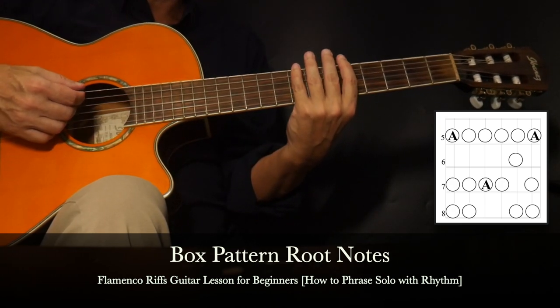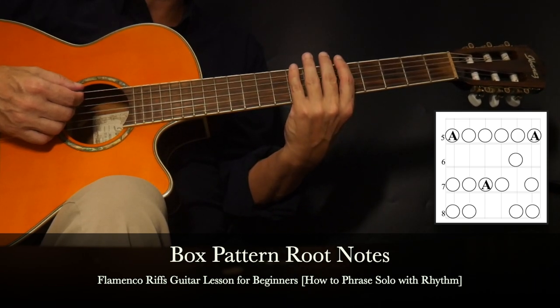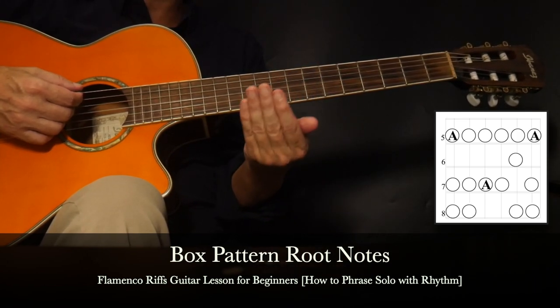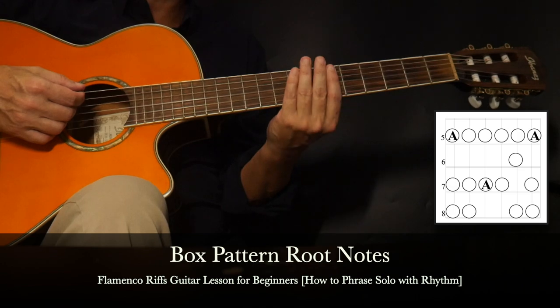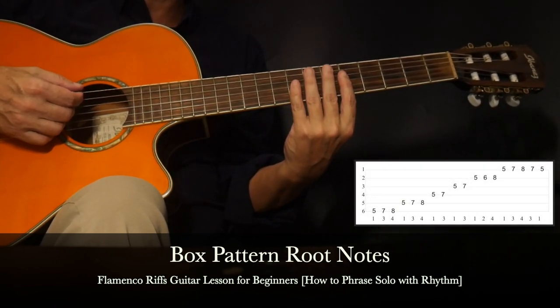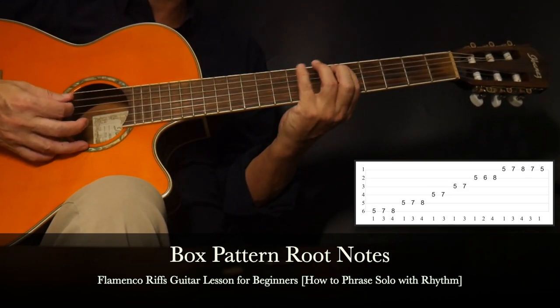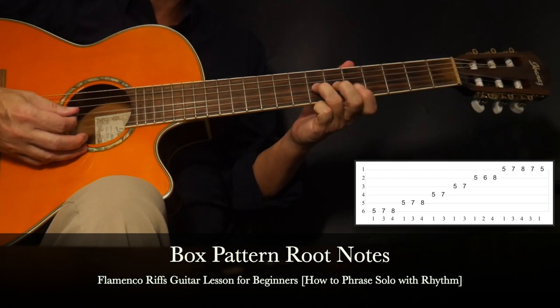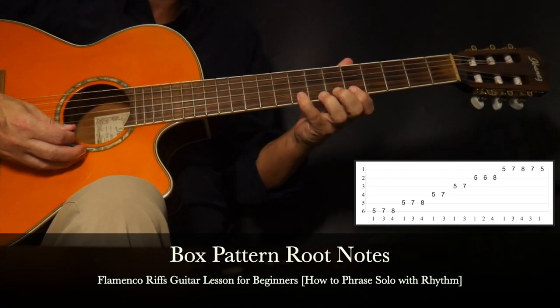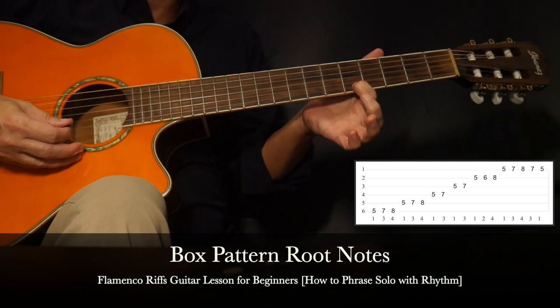So now with the box pattern, in our previous lesson we did apply a root note focus. We just didn't get into detail with that beginner's lesson, but let's go into detail now and show you how to apply a root note focus to the box pattern. It'll sound like this. So we're just ascending, but we land on the A root note.